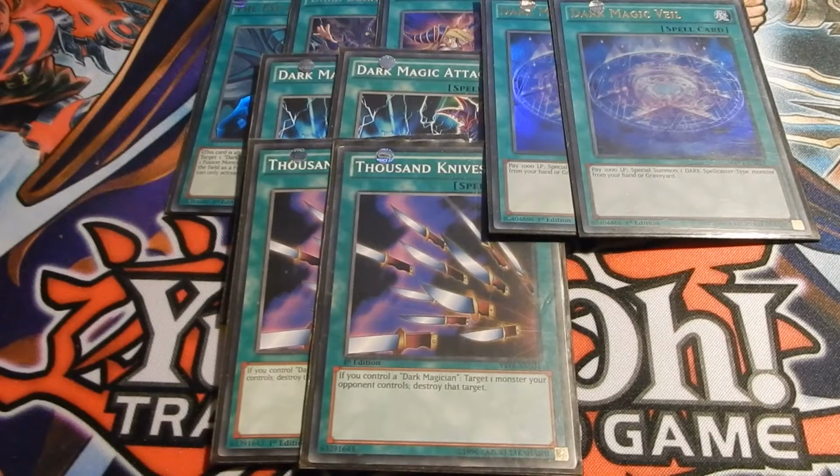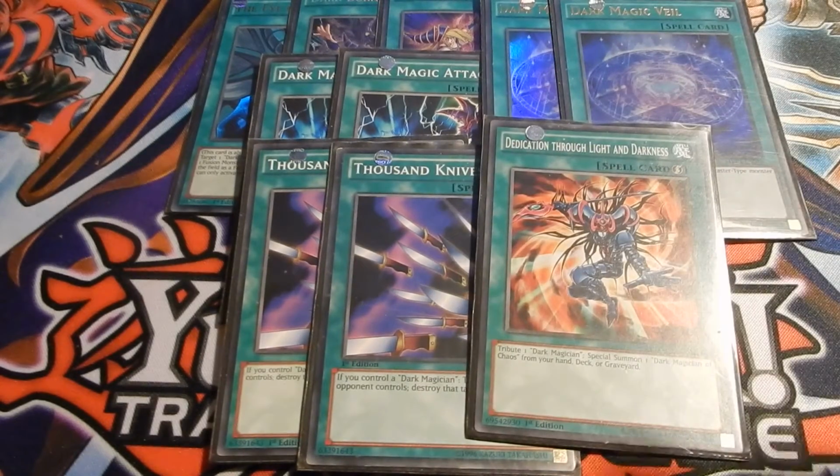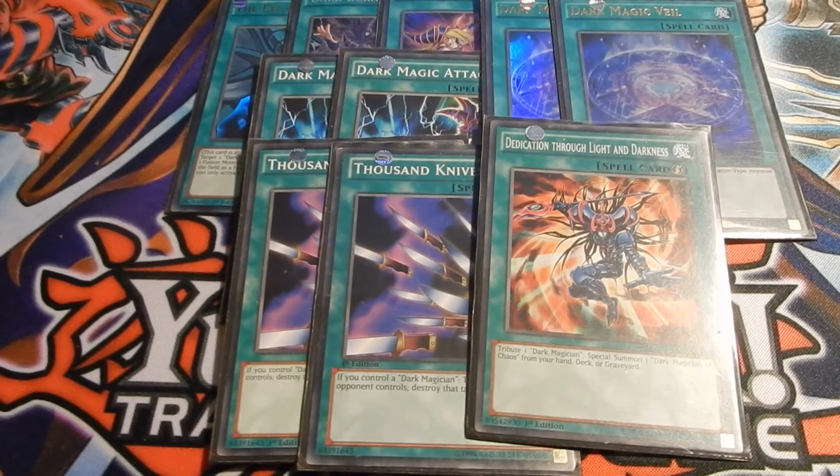Next is, I just showed you before, Dedication to Enlightening Darkness. Tribute 1 Dark Magician, special summon 1 Dark Magician of Chaos from your hand, deck or graveyard.